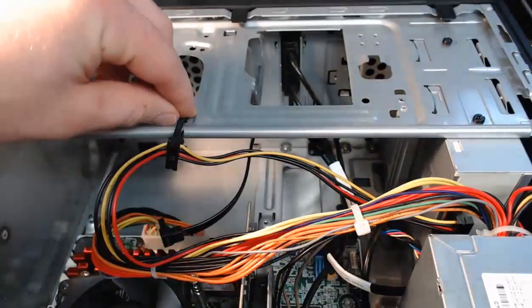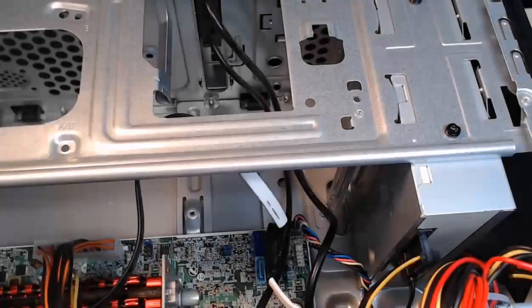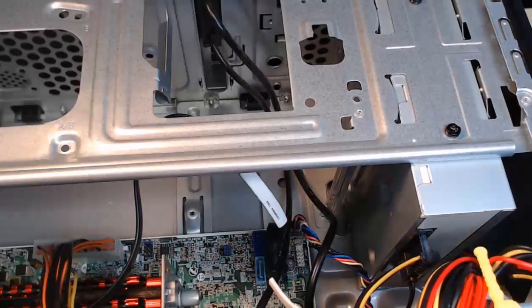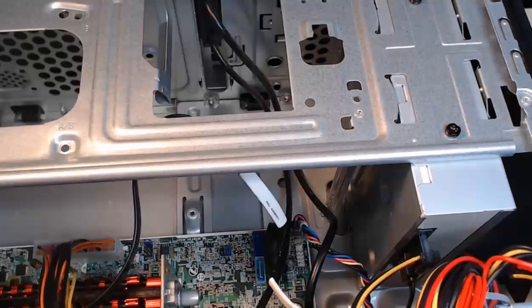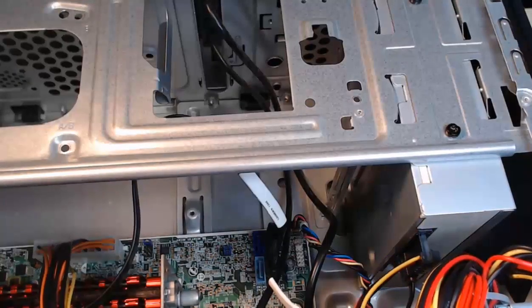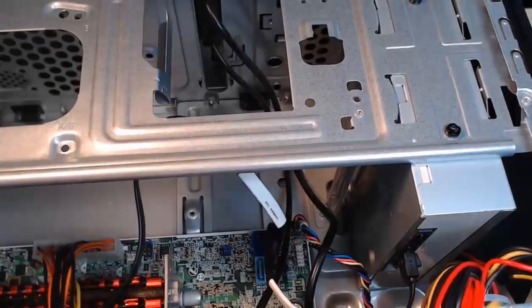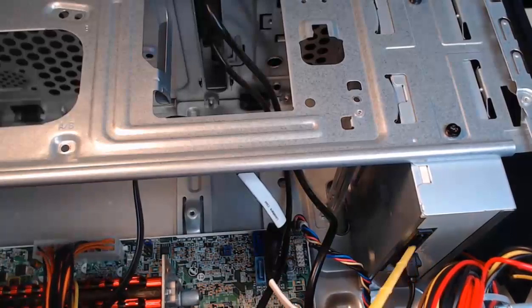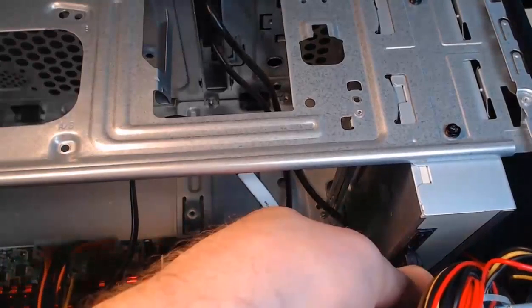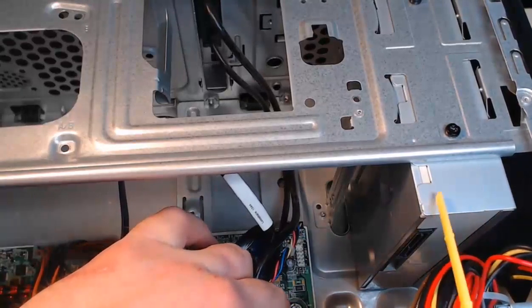At this point we're going to continue on — I'm going to do the optical disk drive. The optical disk drive is up here at the top of the case. We've got the power supply here and the optical drive right next to it. What we're going to do is remove the SATA power connector from the optical drive. I can grab it with my fingers and pop it out. Right behind that we have the smaller SATA data connector, so I'm going to remove that as well, just pulling it straight out. The power and data are now disconnected from this SATA optical disk drive.